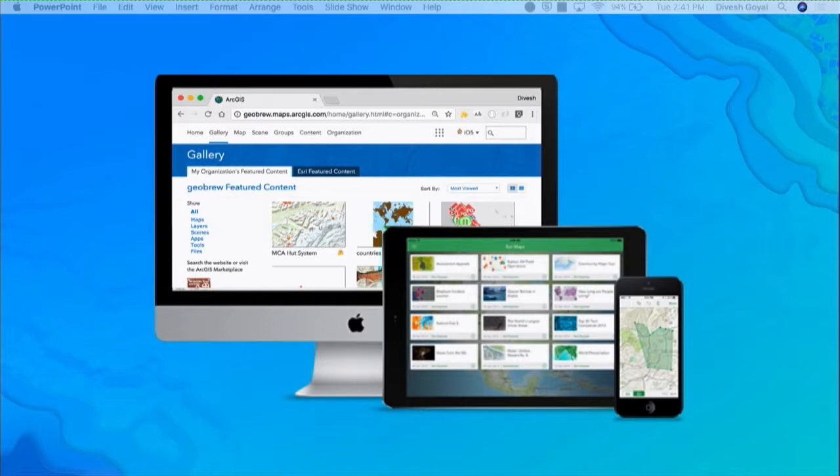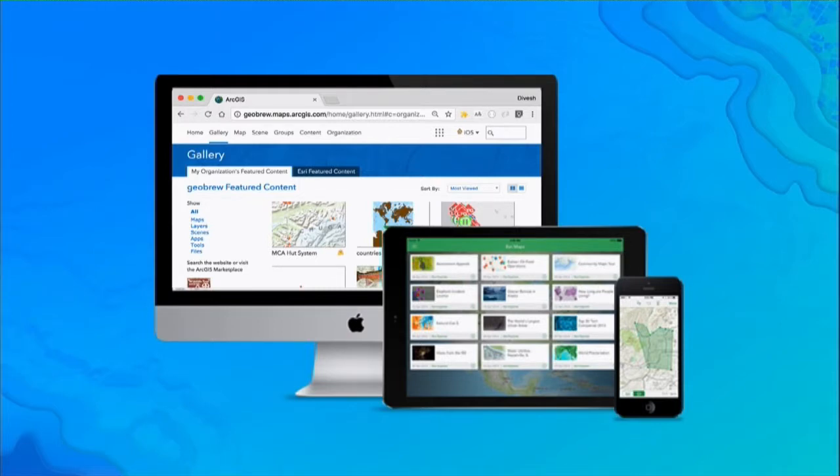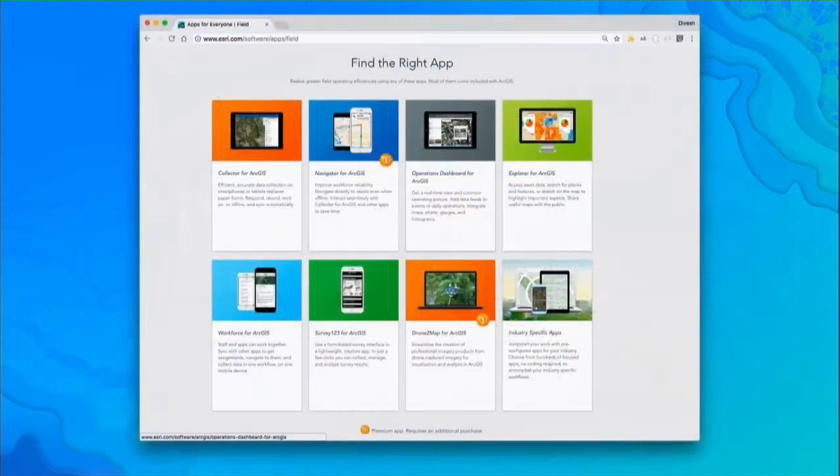And this is the web application that typically people use to access portals, but we also provide native apps that work with content inside the portals. For instance, Explorer for ArcGIS, there was a session in this room just before. It's a native app for iOS and Android that allows users to sign into their portal and access all of their content from native apps.